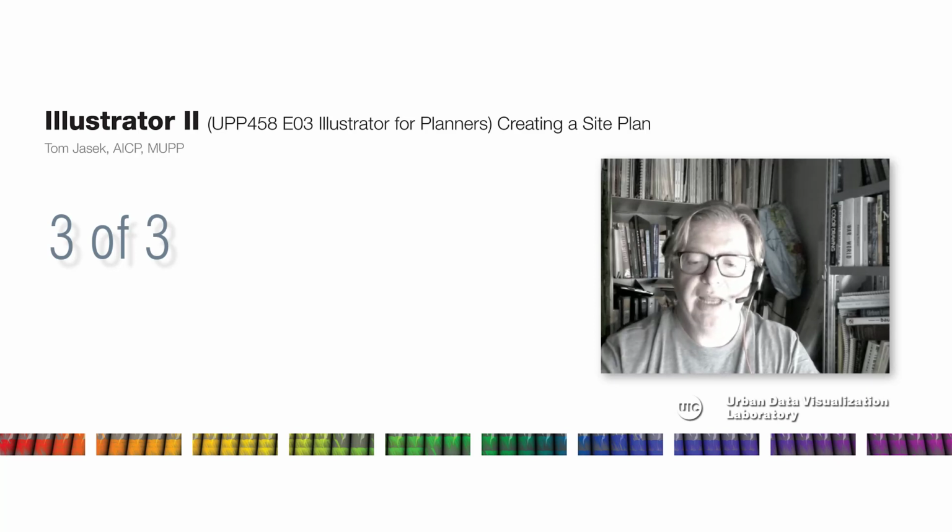In this video we're going to look at page 3, and with page 3 we step away from the idea of straight copying something that exists, and we're going to construct something from scratch that exists. We're going to take our own measurements and build a typical section of an existing street.